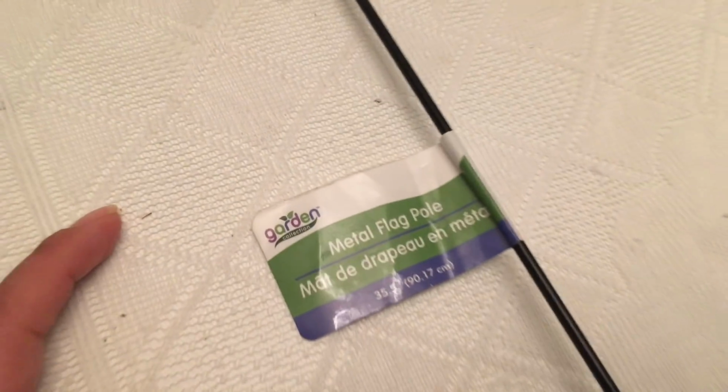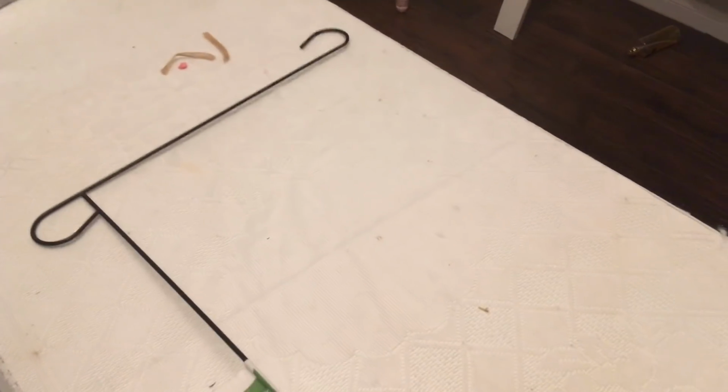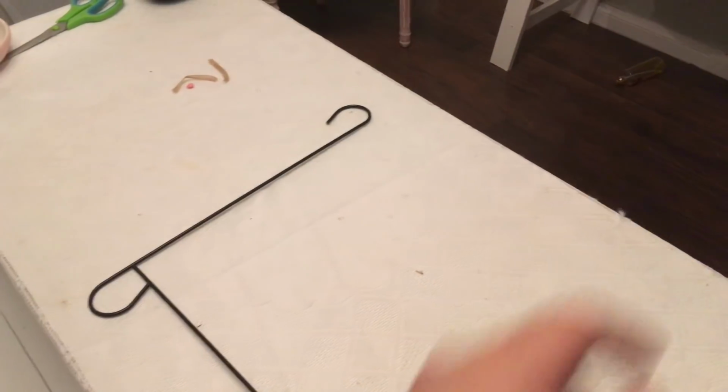Guys, so I got this from the Dollar Tree. It's a metal flagpole. Now, I do want to make something out of this, guys. But like everything, I'm not sure if it'll turn out like that. I got my perfume spray over there. So this is just what I want to show you.